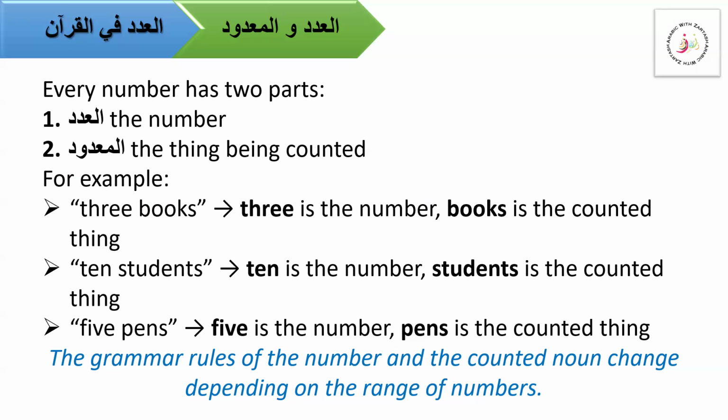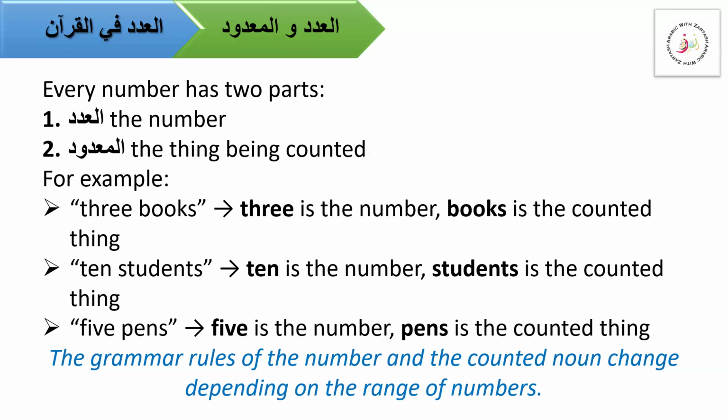Before entering the detailed rules, like how numbers appear in the Quran and in Arabic grammar, let us keep this simple foundation firmly in our minds: cardinal numbers are used for counting and ordinal numbers are used for order. With this understanding, inshallah, learning Arabic numbers will become much easier and more organized. So let's see here, inshallah.